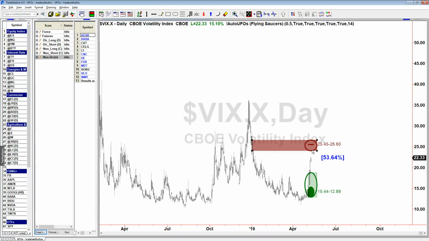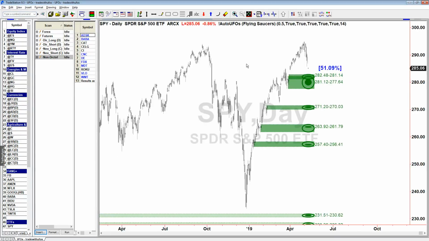Now, again, when the VIX gets to this point, options are about to get expensive. Another way to say that is that the bottom part is a source of fear, where the top part is a source of calm. So when the VIX gets to those 25 plus levels, everybody's gonna start getting much calmer. In other words, the market may turn around and continue going higher.